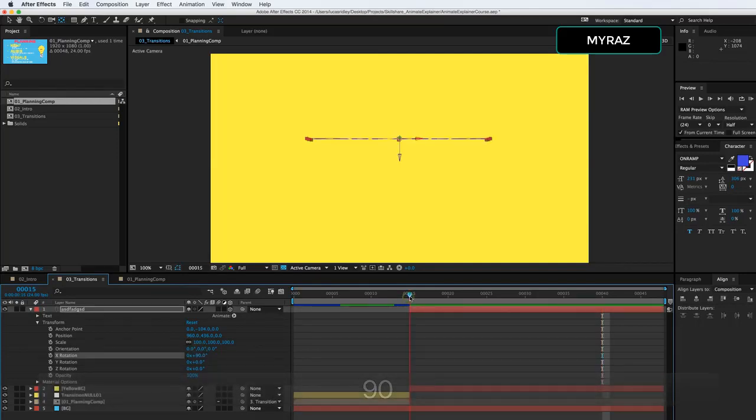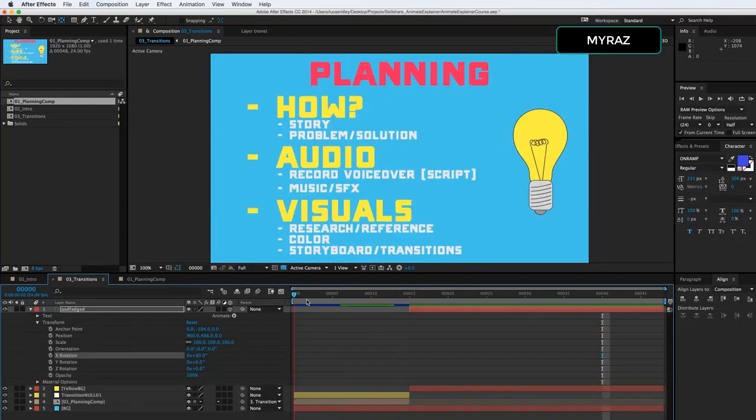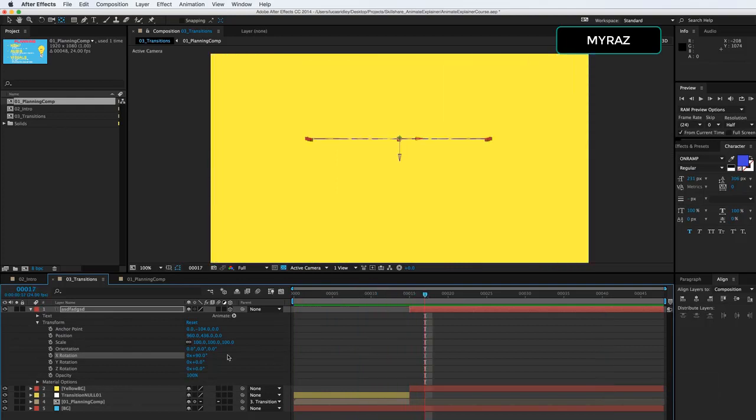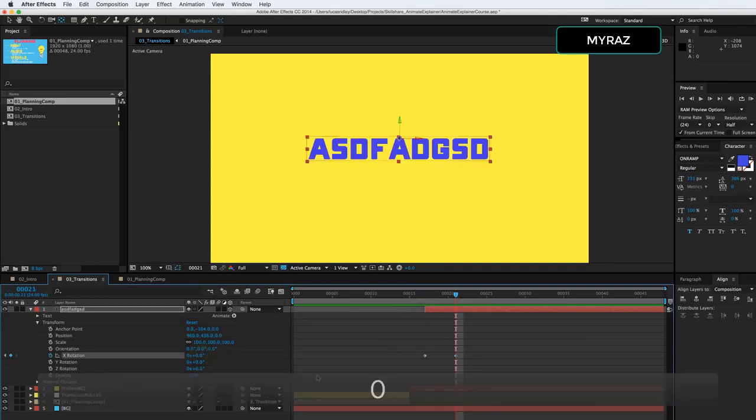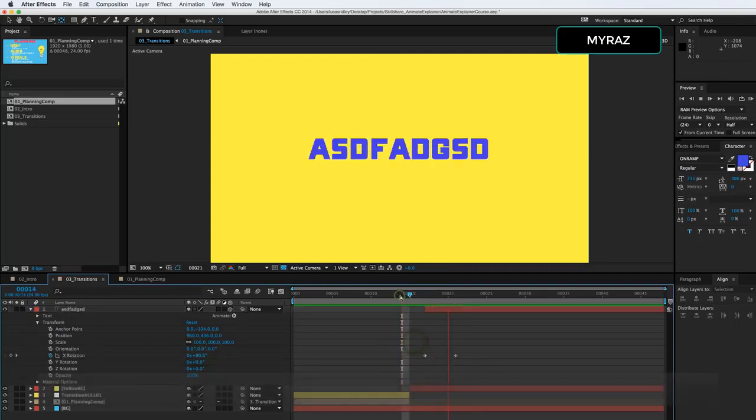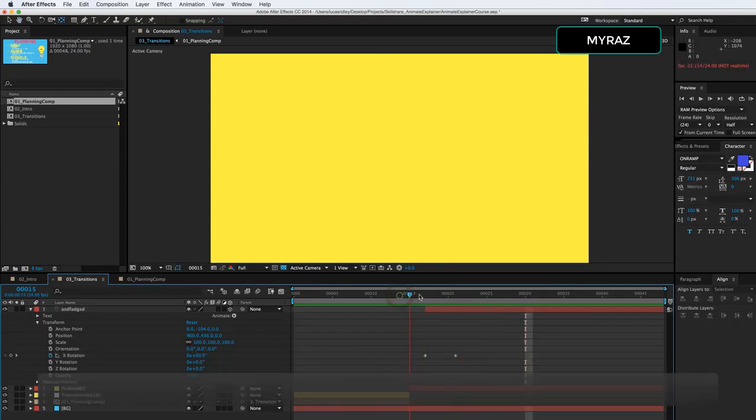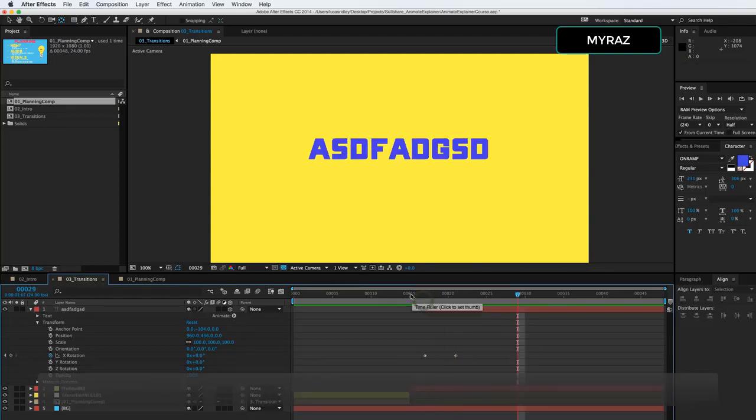Let's go down to the beginning here where we transition out of the how to this. Let's go X rotation. I'll just give this a few frames to start. And then let's go to 20. We'll go to 0 and I'll rotate in. Boom, boom. So it almost looks like it's scaling now because it doesn't really feel like it's rotating. So how do we fix that?